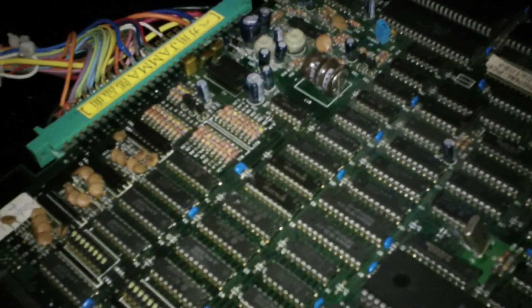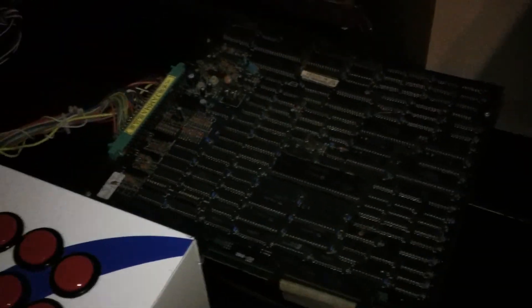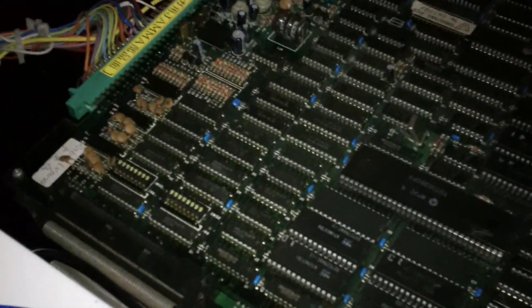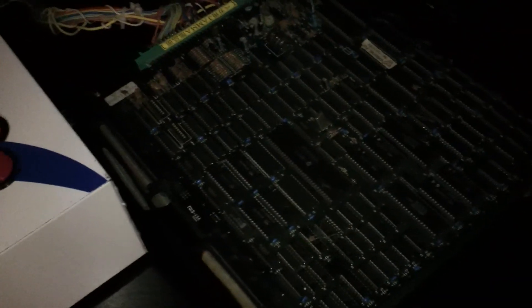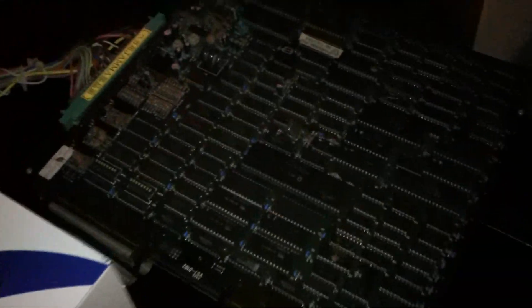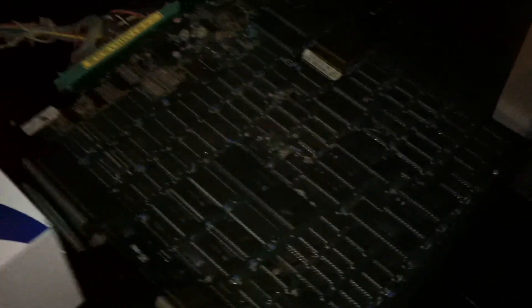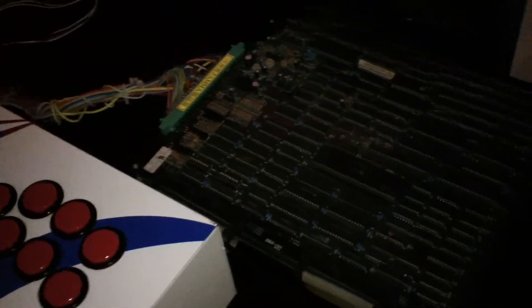With that 220 microfarad, 16-volt electrolytic capacitor, I untwisted and readjusted it, and fortunately it's still making good contact with the motherboard. Perhaps there was some sort of capacitor decoupling issue that could have been solved with that, and maybe with some of the poly caps and mylar caps up near the audio amp chip as well. My best guess is that the oscillators could also have been causing the main audio issues. Just absolutely thrilled — a relatively easy fix, just going over it, cleaning it, and messing with the resonator oscillators and the various electrolytic, ceramic, and mylar caps.